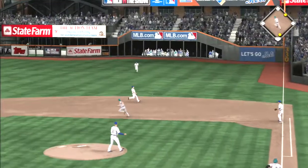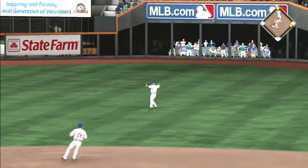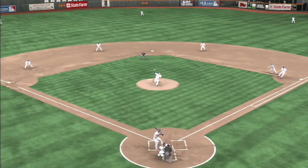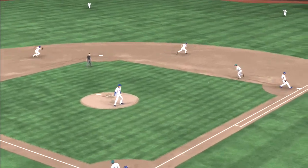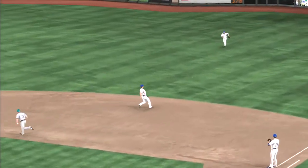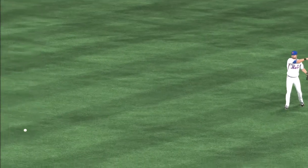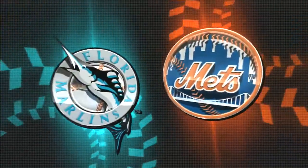Now a swing and a bouncing ball toward the hole. And Ramirez is aboard, hits a base hit. Throw comes back in quickly, so put the runners at first and second now, still with only 1 away. And maybe a chance here to put a dent in that scoreboard after all. A couple of guys on base here now in the late going, and you can bet these guys would love to avoid the shutout if at all possible.